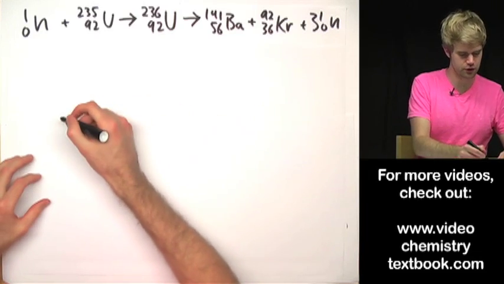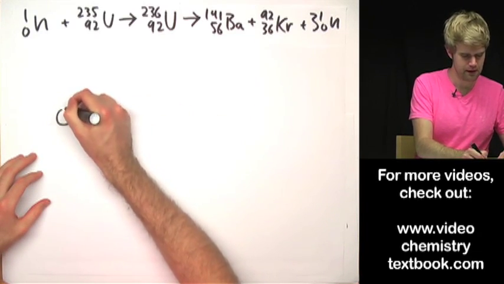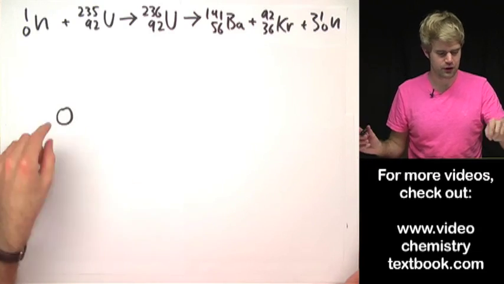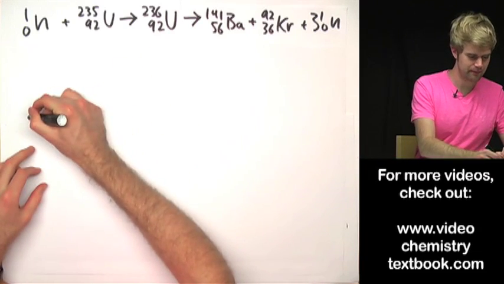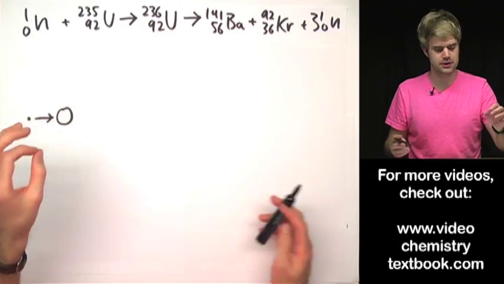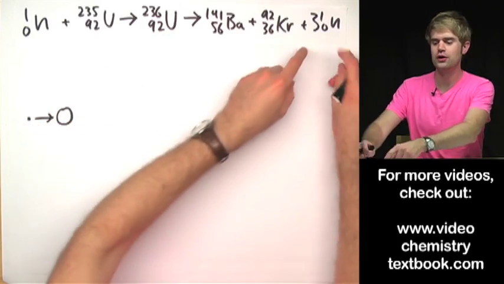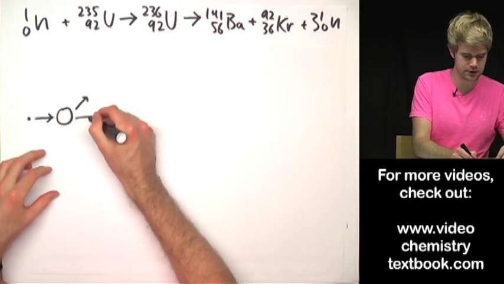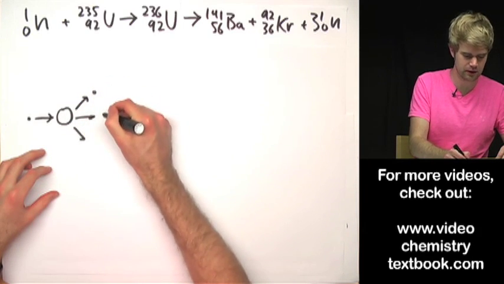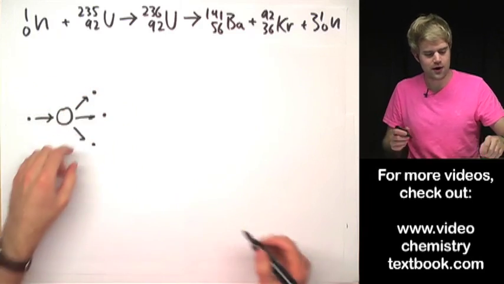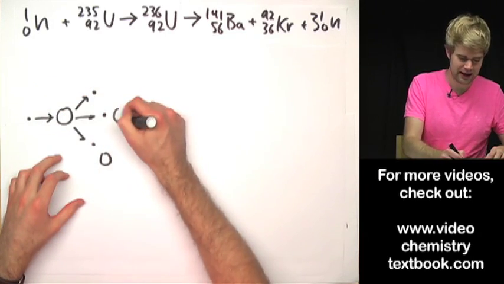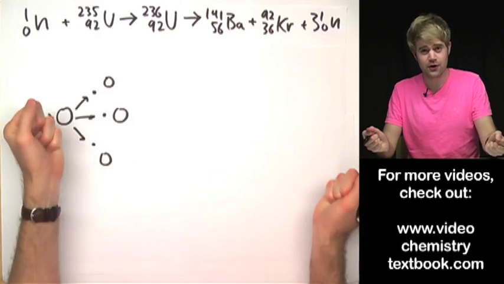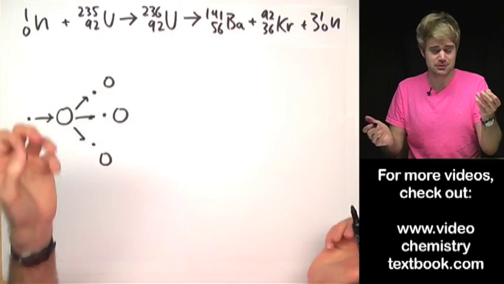So let's look at the role of these three neutrons. I'm going to use a circle to represent an atom of uranium-235 here and here's a neutron coming at it. This guy is going to split and it's going to release three neutrons. So here are the neutrons coming out of this thing. Now each one of these neutrons can bang into and cause another uranium atom to split.